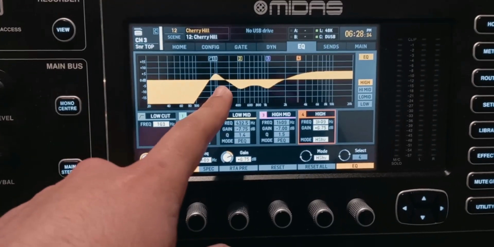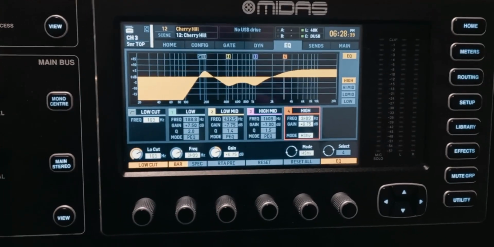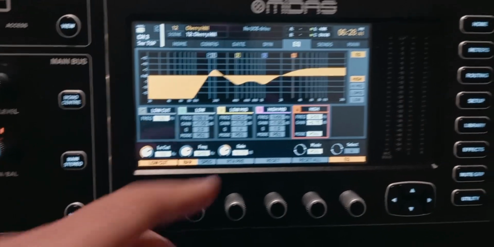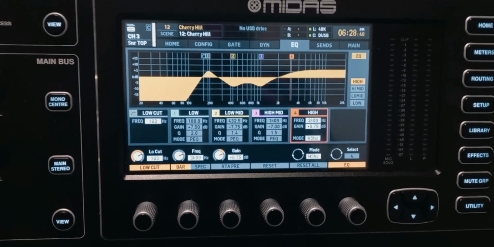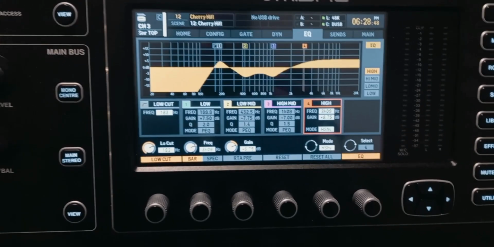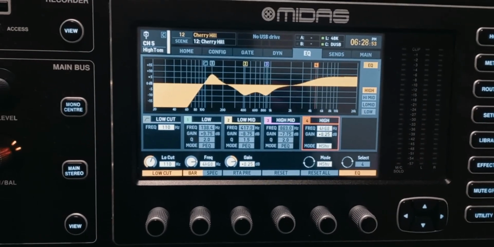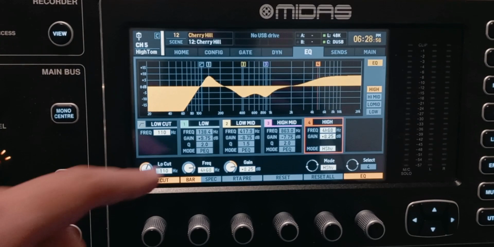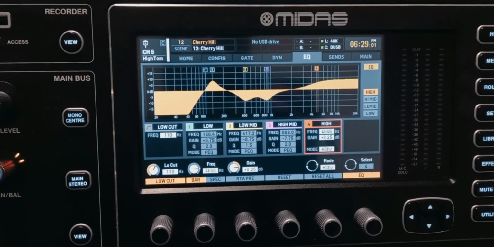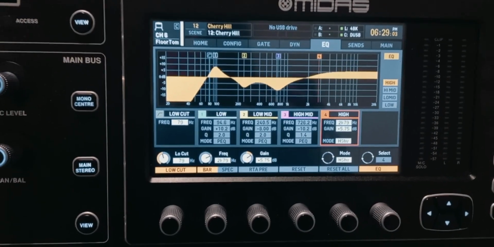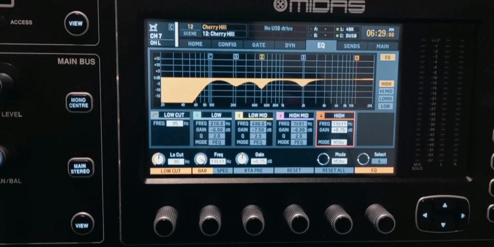The fundamental of the snare drum is usually around 200 hertz, and the annoying frequencies are kind of similar to those of the kick drum, and the attack is a bit lower, so maybe at like 4 kilohertz or even 3 kilohertz sometimes. I'll go through the toms. The high tom, sometimes it's like 140 hertz, the fundamental. A low tom is 100 hertz, maybe 80 hertz, depends on the size of the tom.